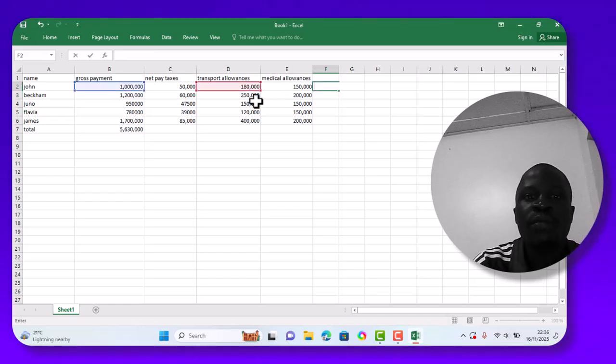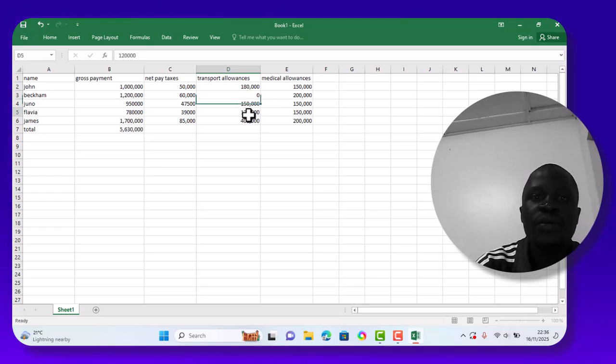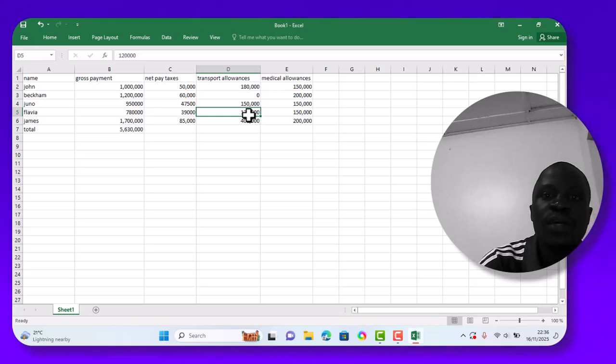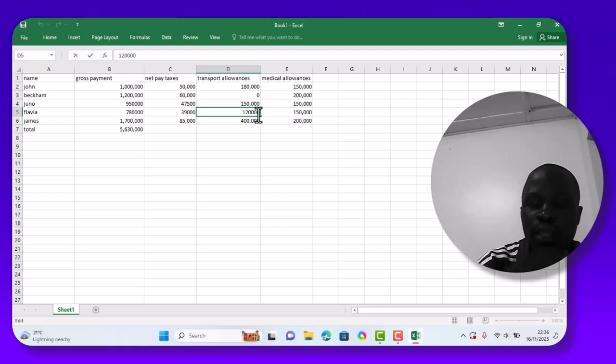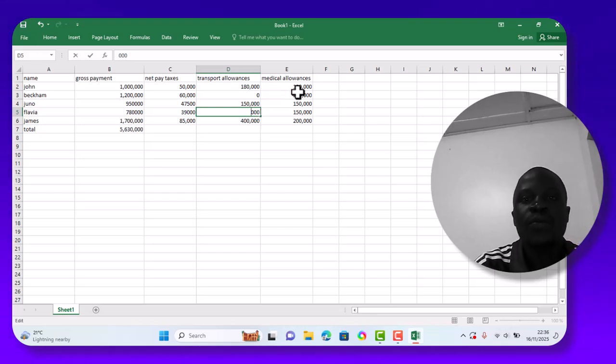Another error that we can talk about is the hash div 0. The hash div 0 comes when you divide a number by 0. When you divide a number by 0, of course, automatically they give you the hash div 0. Let's first take an example before we see how we can rectify such an error. Let's say I have such data in my worksheet.